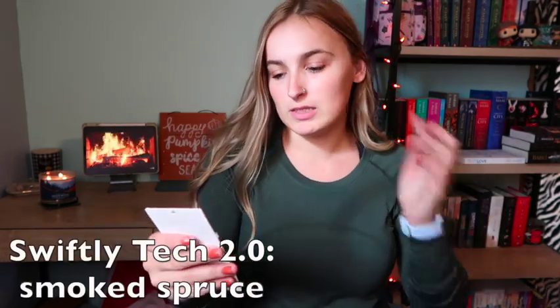I've been obsessed with the Swiftly Tees, and I want to get back into running — it's one of my favorite forms of exercise and I have a 5K coming up which I'm really excited about. I picked up this one; this is in Spruce, the Swiftly Tech 2.0 Race. I work night shift and I have to wear these because I have tattoos and they keep me warm under my clothes.